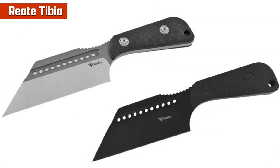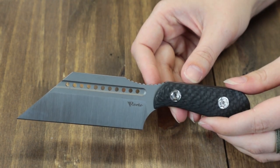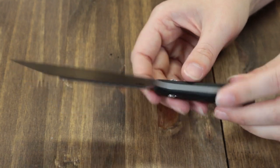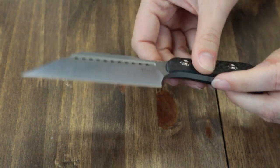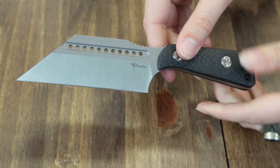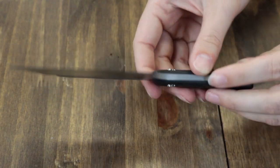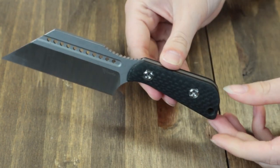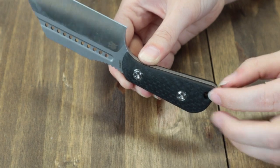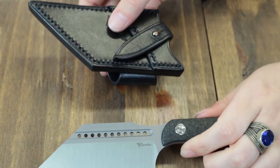So, on to the background and specs. This blade does come in two different colors, though this is the only one in stock right now. The other one is the blackout version. Designed by Jim Skellington, this fixed carry is 7.25 inches overall with a 4.125-inch Bohler M390 steel reverse tanto blade, which is 0.16 inches thick and 1.5 inches wide. Lots of jimping right there, people. Satin finish, plain edge, flat grind, and my favorite, the blade accents, like the cutouts and the faux blood groove or fuller. This handle is black carbon fiber with a lanyard hole. And lastly, this right hand or left hand carry, since it is fixed blade, comes with a black genuine leather belt sheath.